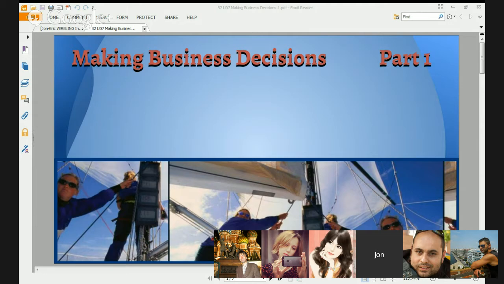Well, in this picture, I see a person sailing. And, well, I guess what it has to do with decision making is that out there on the ocean, you have to make life or death decisions really quickly. I'd also add that I once had to make a life or death decision of my own.